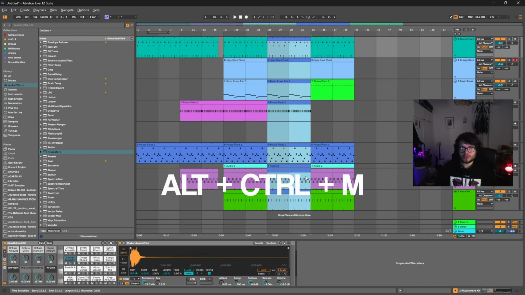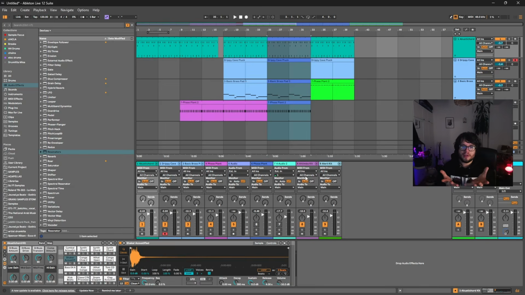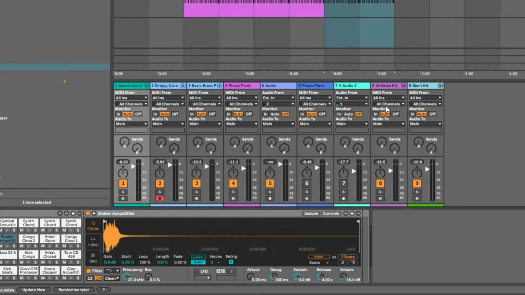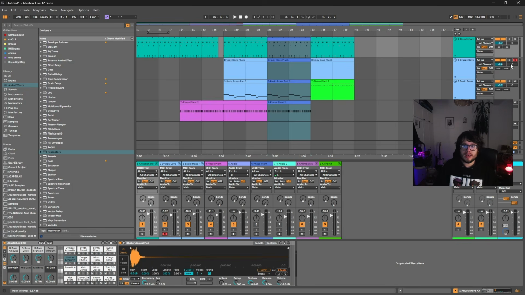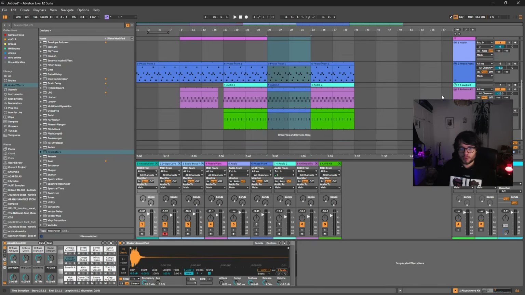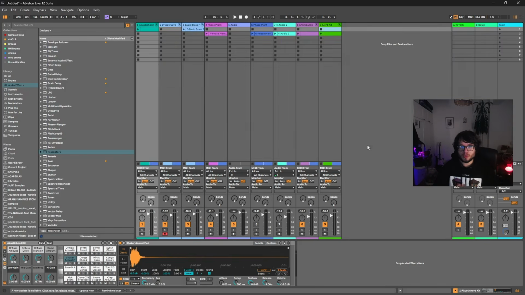By doing Alt Control M, you can see that we bring that up, and this can be super useful. And I mean can be because right now for me it's not. Because the only reason why I would want this here is to do some mixing, you know, with the volumes in a more comfortable way than going through this, especially when you have a bunch of tracks, so you don't have to be switching between windows.